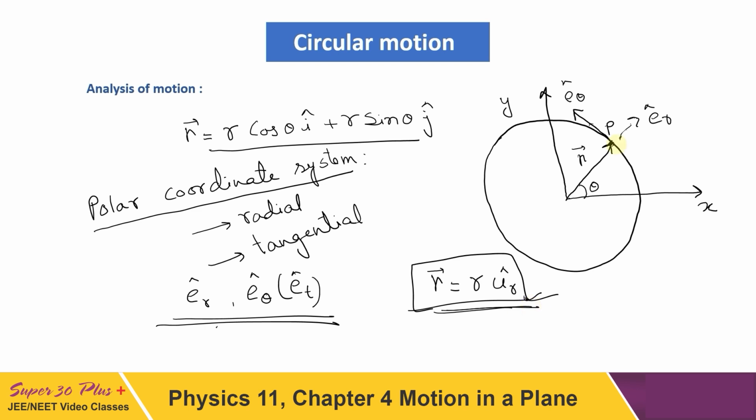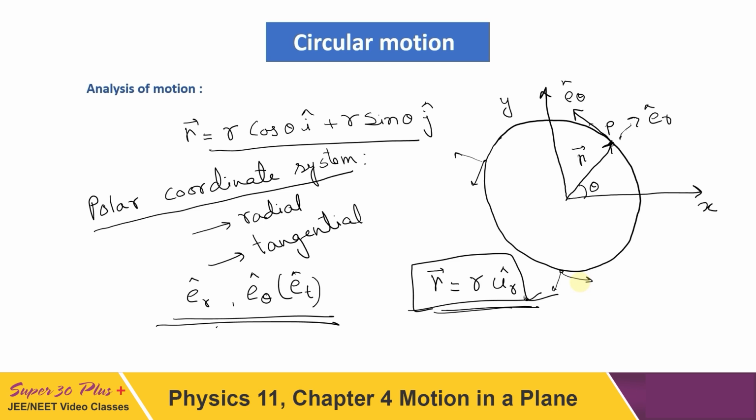As you can see, when time changes, direction of e_r and e_theta will change. When particle is here, this will be direction of e_theta, this will be direction of e_r. When particle is here, this will be direction of e_r, this will be direction of e_theta. So it will continue changing throughout the motion. And for us, at this stage, it is not possible to integrate or differentiate a variable vector. What we can differentiate is only the magnitude, not the direction. Vector calculus is not in scope of our syllabus. So while integrating or differentiating, we have to represent strictly only in Cartesian coordinate form.